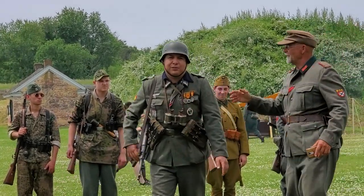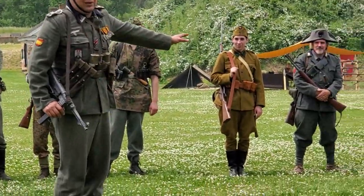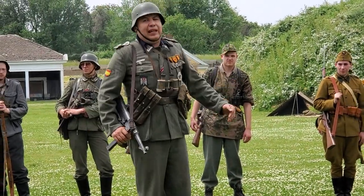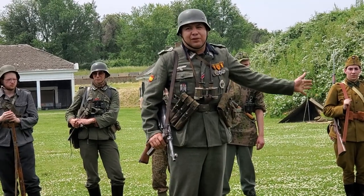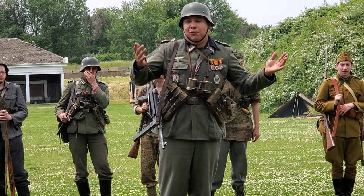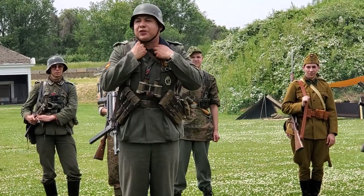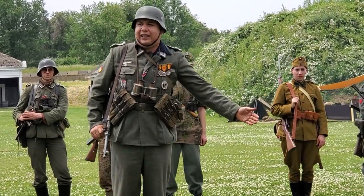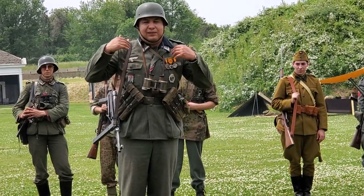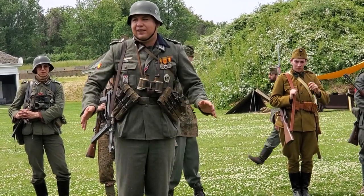Just a little bit about the uniform. The volunteers from the rest of the countries that officially declared war were allowed to leave their country for the front in their national uniforms. The Spaniards couldn't do that because they were neutral, so that would be against the war rules. So what they did is they wore their Civil War uniforms. I'm wearing this blue shirt right here, which was very common from the nationalist side. Then once they got to Germany, the Germans would issue them standard German army equipment. That included uniforms, shirts, everything.